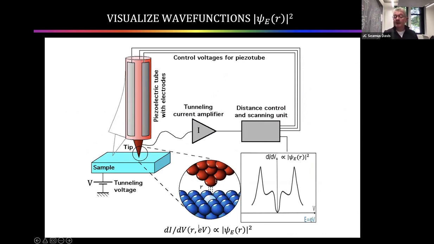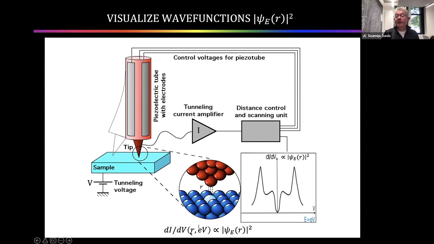We use such systems in the following way. You bring the sharp tip, last atom on the end, within about an angstrom of the surface of the material you want to study. With conventional STM, you scan around and take a picture of the atoms on the surface. We don't do that — we turn off the feedback system. Then we vary the voltage between the thing we want to study and the metal tip, varying the electron tunneling current. We get the current as a function of voltage. Taking the derivative dI/dV, from theory that's proportional to the amplitude squared of the quantum mechanical wave functions of the electrons at location R in the sample. By imaging dI/dV as a function of location and voltage, we measure the amplitude squared of the quantum wave functions as a function of energy.